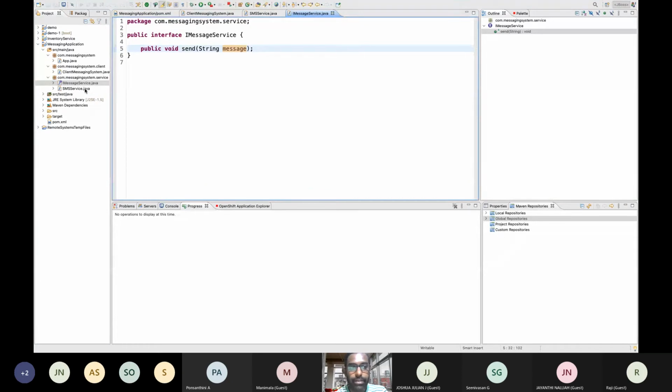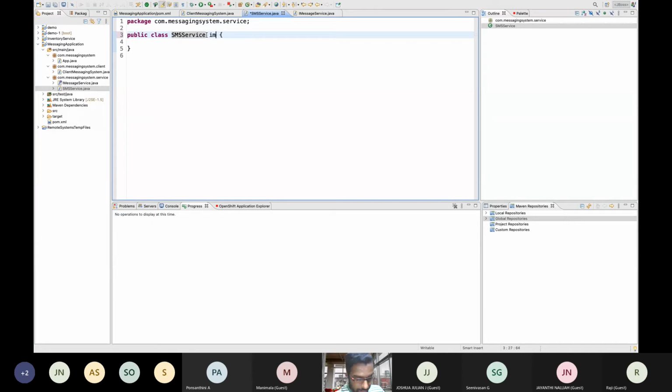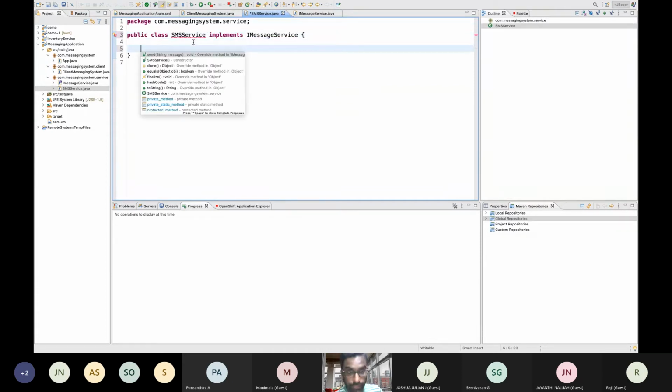Now going to the SMSService, what we have to do here is implement the IMessageService interface. And now we get an error stating that there is an abstract method in the interface which needs to be overridden, right? So we're going to override the send method.